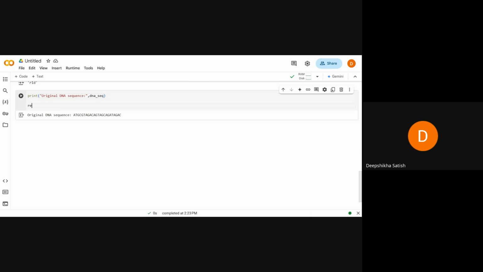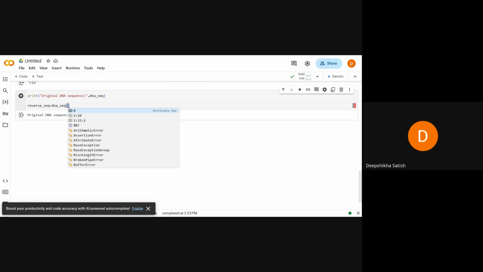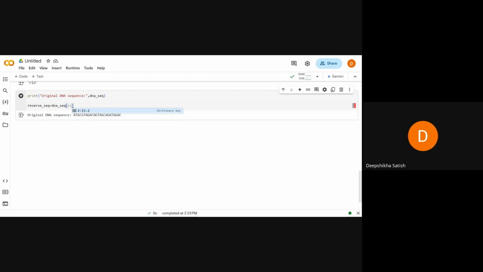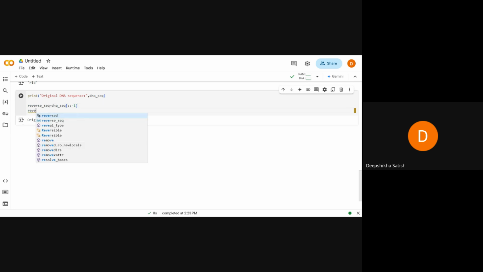So for that, let's create one variable, like this is a reverse sequence. Let me write it like this. We want to take a reverse sequence of the original sequence. So what is the original sequence? DNA underscore seq. To start from the right hand side, in reverse order, we have to use negative indexing. The syntax is double colon and -1. This is a reverse index. Just execute this first. If you want to check this, let's call this variable reverse seq.